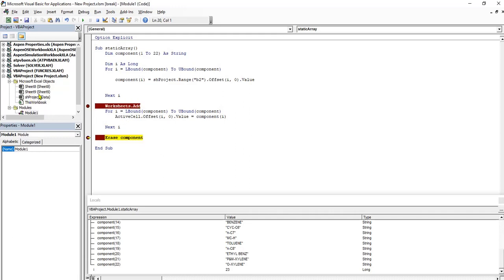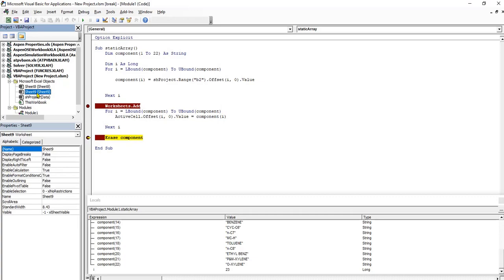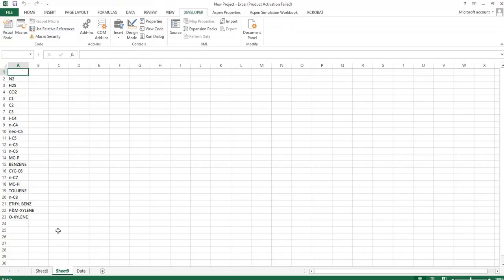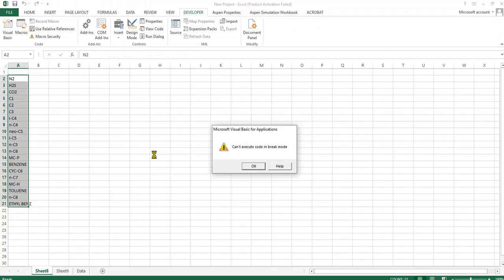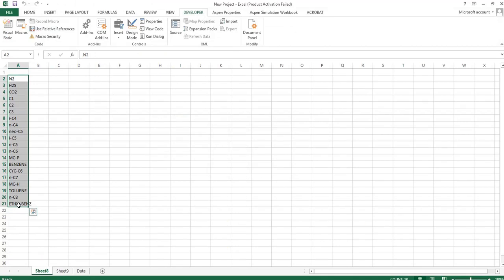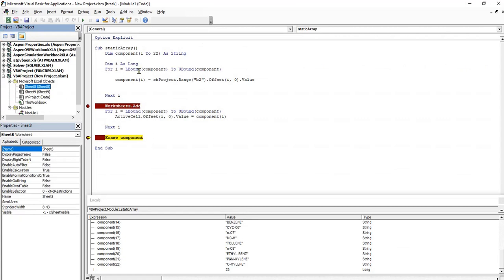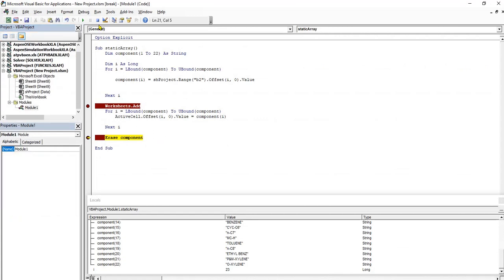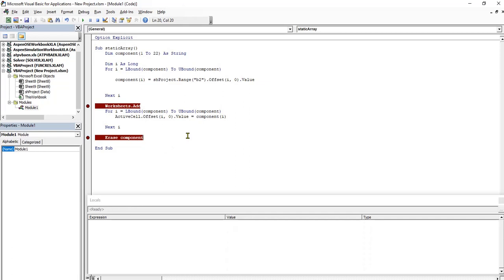Now let's look at, see, it is added up till this point. Now when you look at this one, it is just ethyl benzene. So now let me close this, let me stop it.